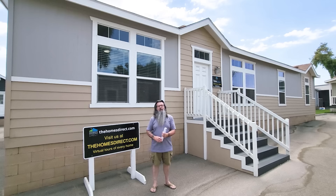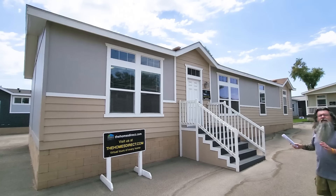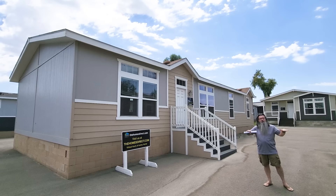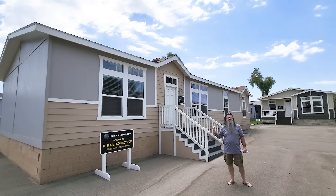One other thing I wanted to talk about was the roof pitch on this home. It's a little difficult to see from down here, but one of the telltale signs of manufactured housing in the past was that they had flat roofs. These have got a 3/12, which is pretty much a standard residential roof pitch. So without further ado, you guys are going to love what you see inside this house — because the inside, as gorgeous as the outside is, the inside is probably 10 times better. Let's go in and take a look.